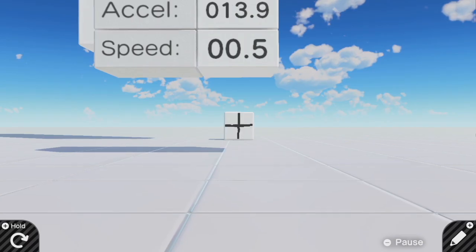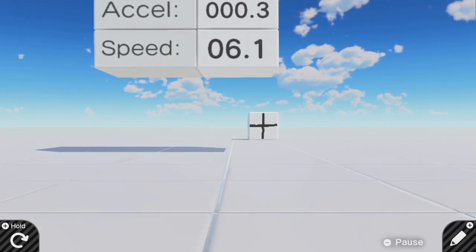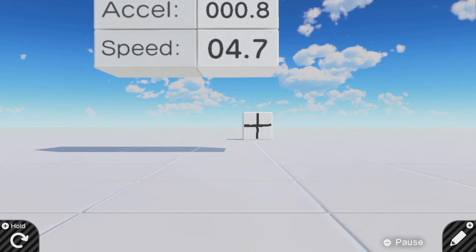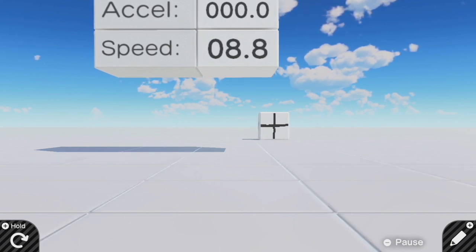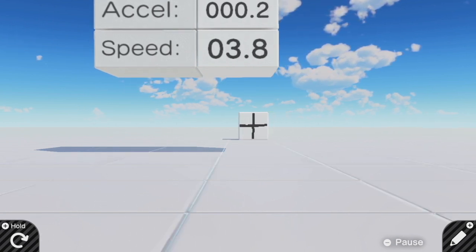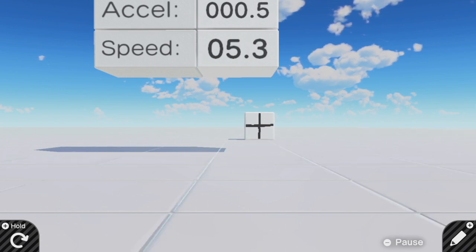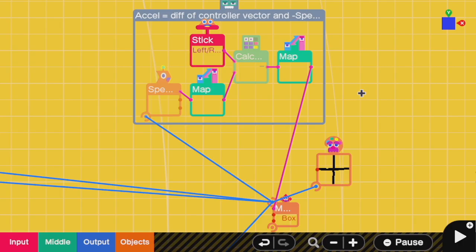This gives us an acceleration that scales with how hard we're pressing the stick and also with our current speed. With this method, you'll also find that you can just decelerate by hitting the stick a little bit less. So here, my stick is at the max. Then I ease off on the stick halfway through and my velocity drops to match. In general, this is actually a really good one-dimensional control scheme.